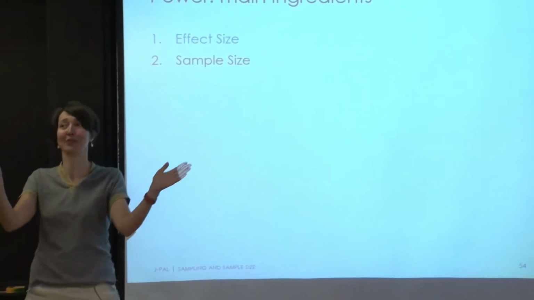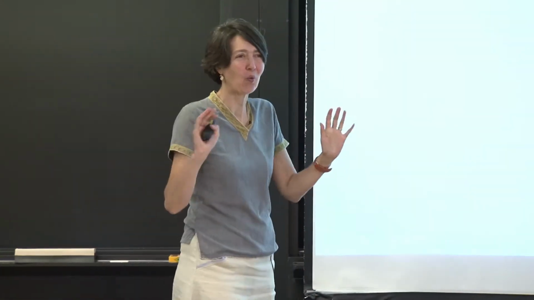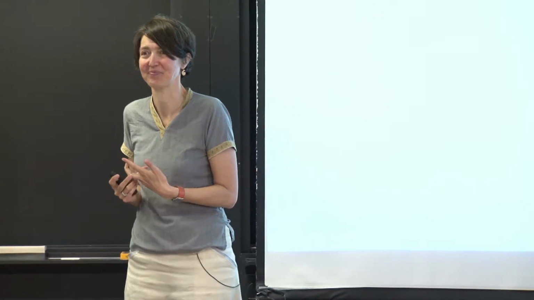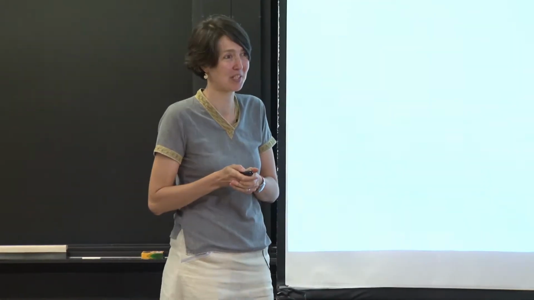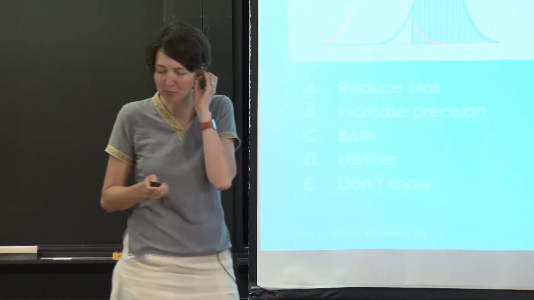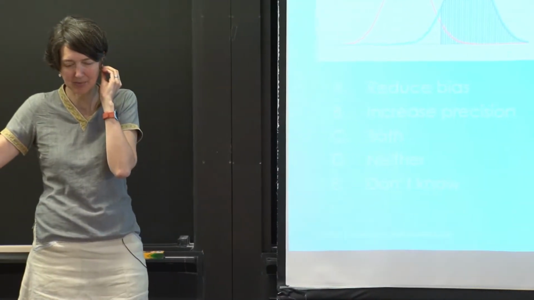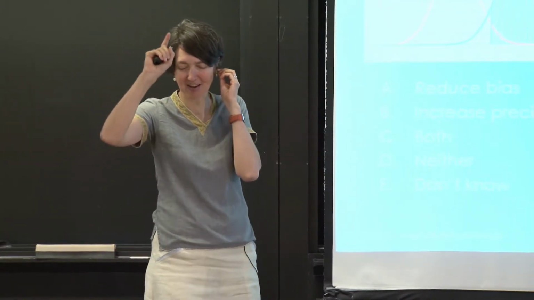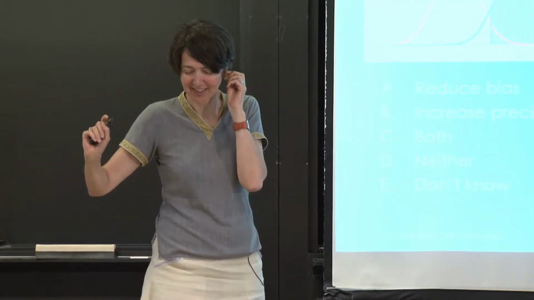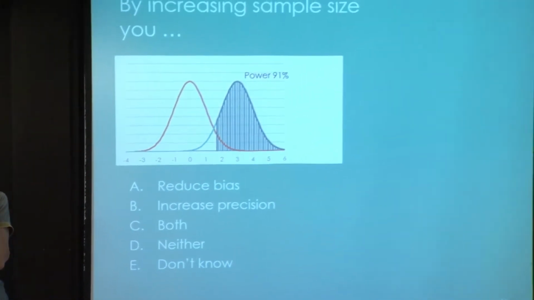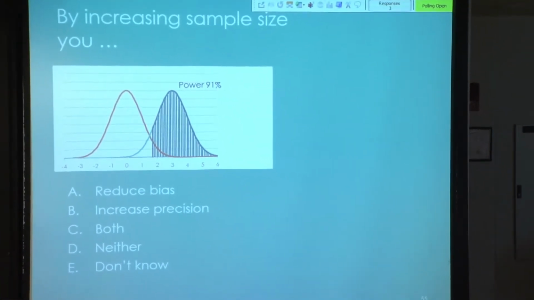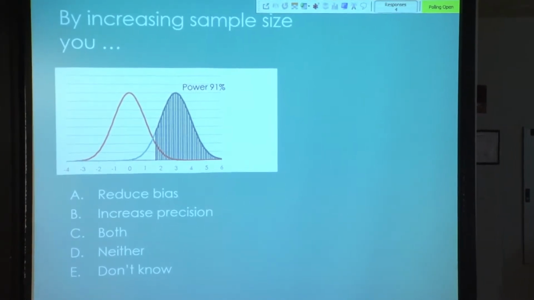Don't look down, because you'll see the answer. Look up. What is sample size going to do to the curves? Make them steeper, right? It's going to make them steeper. Oh, sorry, that was a clicker question. I missed it. However, it's asked in a slightly different way, so you can still do it. By increasing sample size, you reduce bias, increase precision, both, neither, or don't know.